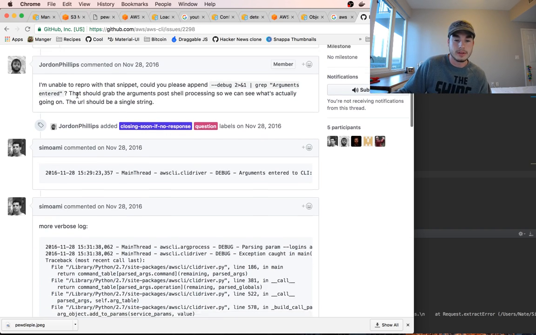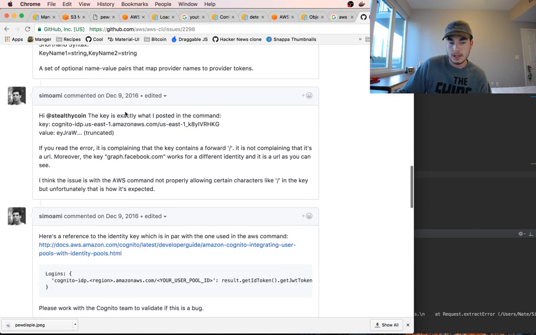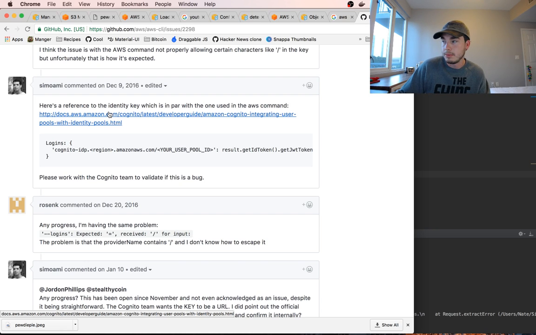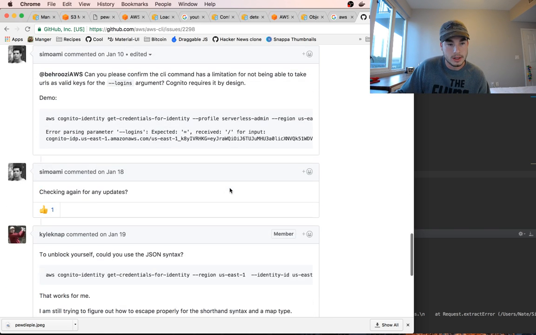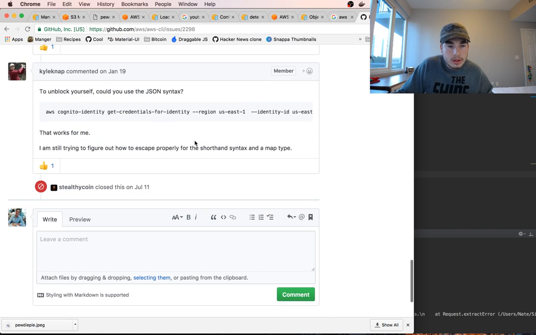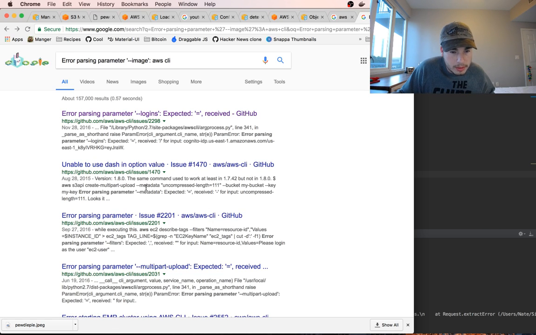But I do like to do things live, just for the purposes of walking people through how you would debug these weird problems that you're going to run into. Unable to use dash option value.